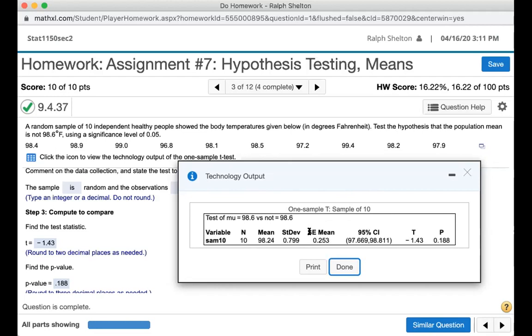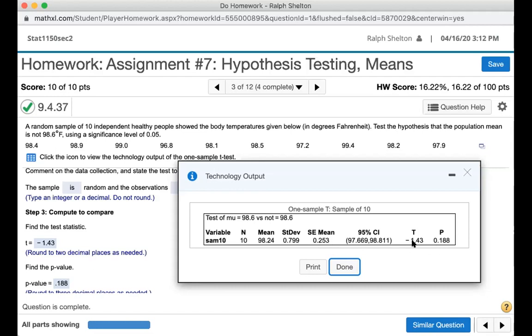And this tells you what the standard error is. So this is the size of the standard error. This is how wide one standard deviation is. We're talking about standard deviations of x bar, and the distribution of x bars is called the sampling distribution. So we're minus 1.43, so we're 1.43 standard errors below the null mean that was proposed.